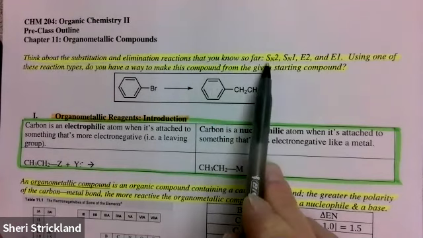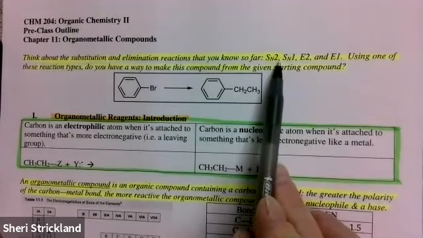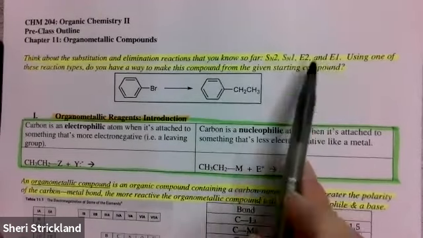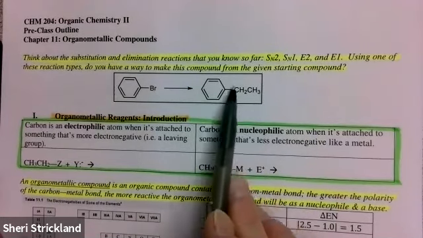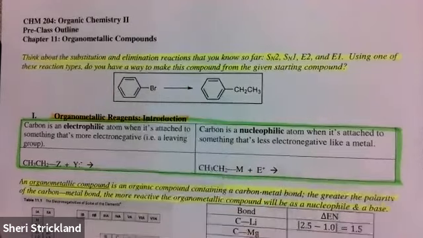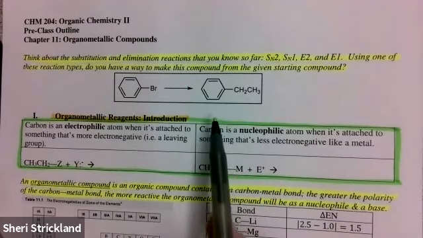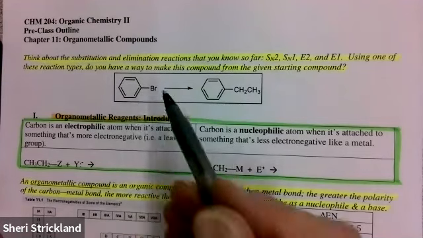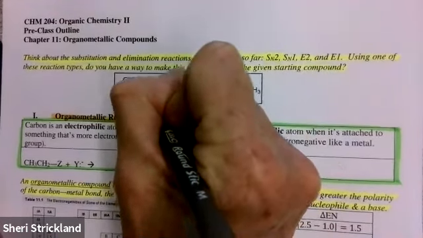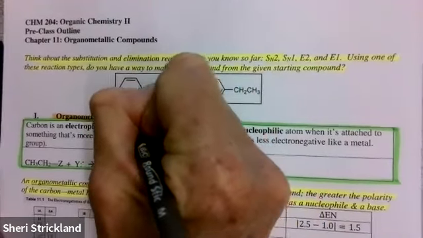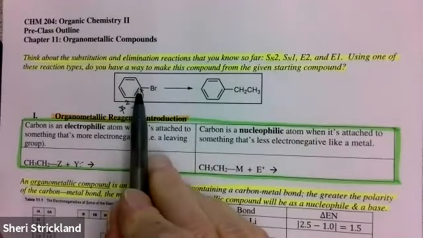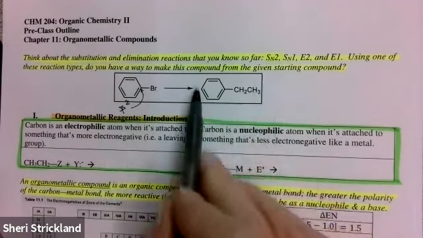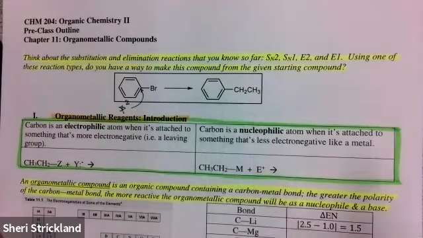Now, if I had to first classify it as a substitution or elimination reaction, I'd classify it as a substitution because something has replaced or been substituted for a leaving group. If I had an elimination, I'd have a new double bond formed. Now, if you take a look at the hybridization of this carbon, it's sp2. And with SN2 and SN1 reactions, the carbon has to have an sp3 hybridization. So there's no way to make this target using the reactions that we know so far.